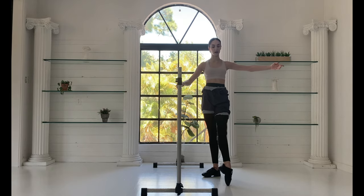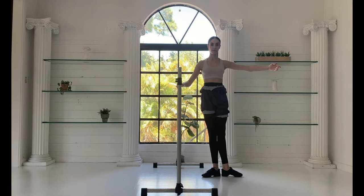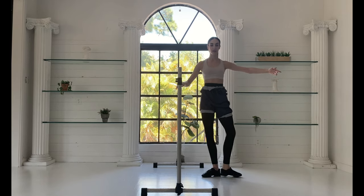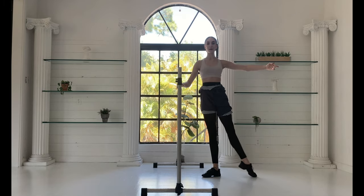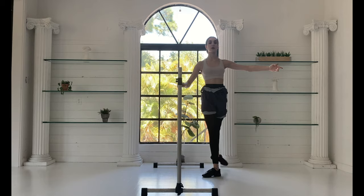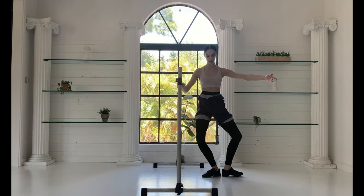You have tendu right, flex, point, first. Tendu, flex, plie, point, plie again. Then other side, flex, point, close, tendu, flex, plie, point, plie, first. Tendu, flex, point, close, tendu, flex, plie, point, plie, first.